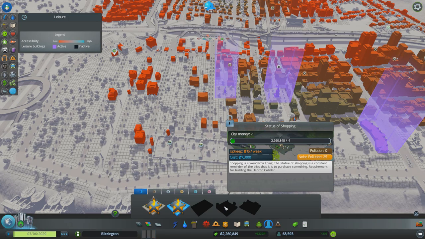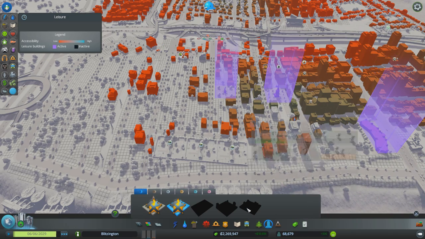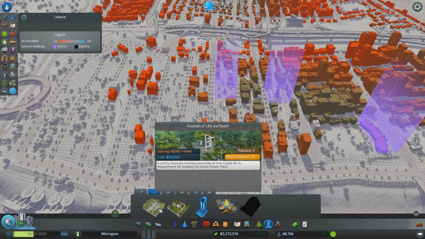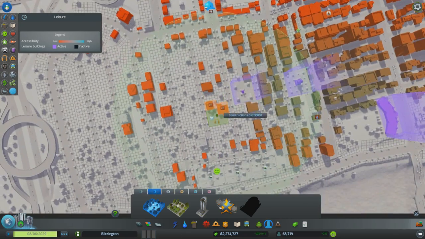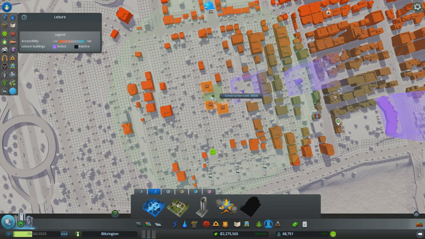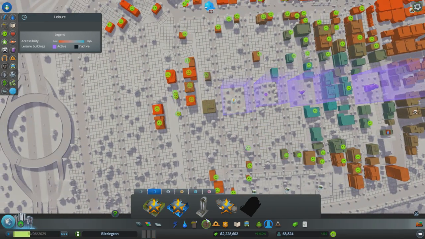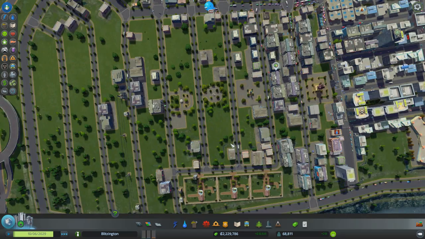Statue of Shopping. Shopping is a wonderful thing. Constant reminder that bliss purchase requirement for building. How do you make it? City money, -1. That's going to be really hard. I guess I don't want to blow up 2 million. Fill 3 cemeteries. Wow. Fountain of Life and Death. This thing. Courthouse. We don't even put the courthouse in yet.